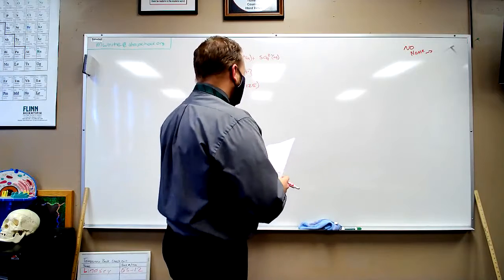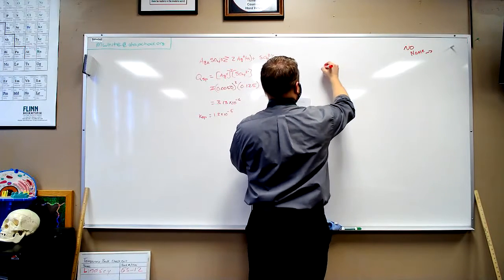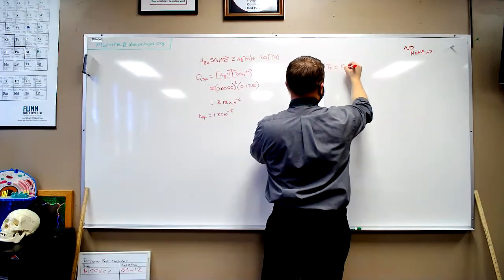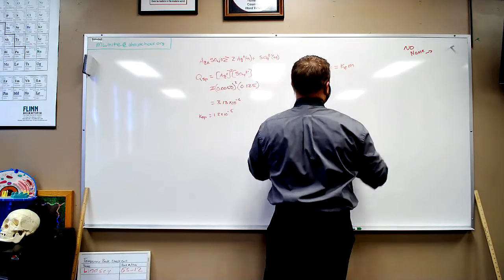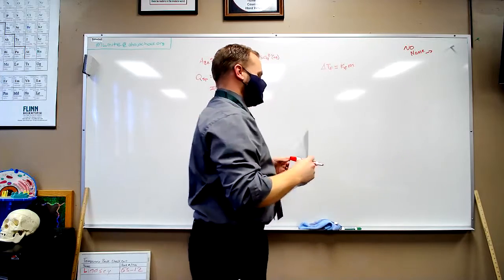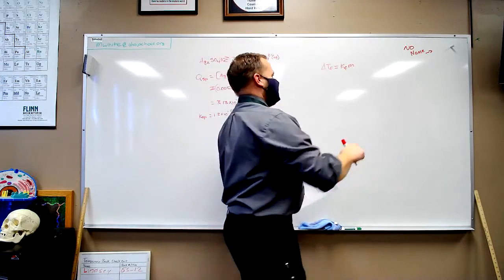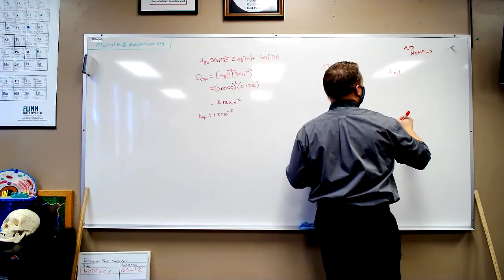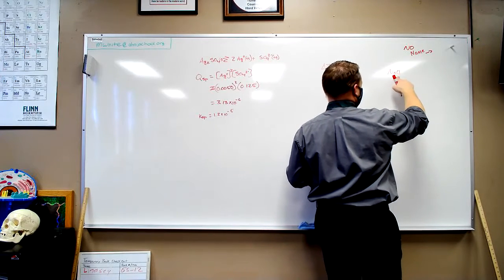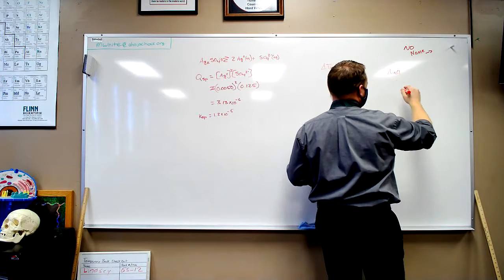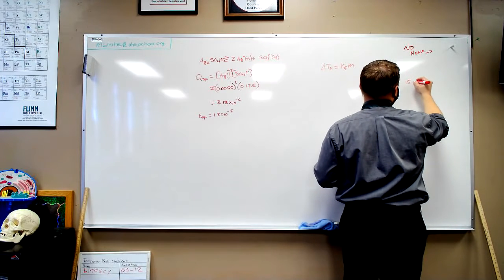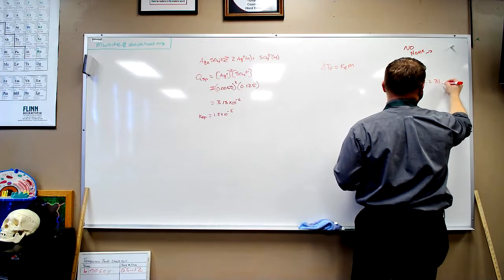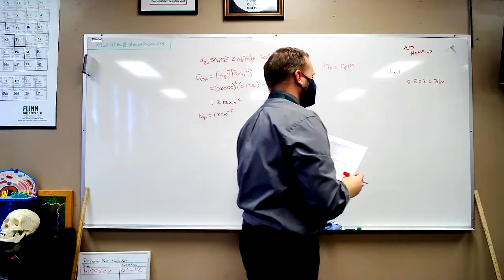Anyway, we know that the change in freezing temperature is equal to our constant times the molality of particles. And remember, the molality of particles, we have sodium chloride. We're going to get 2 particles for every mole, which means we take our 15.5 multiplied by 2. So the molality of particles is actually 31.